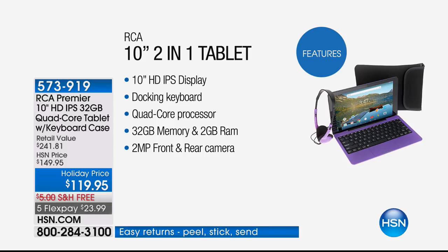These next numbers are the biggest numbers I've ever seen on a tablet we've done, probably under $300. 32 gigabyte memory, and it has an expandable memory card slot. I'll get to that in a minute. And the RAM, most people would not even notice the RAM. It's 100% more RAM. Almost every tablet we sell, probably 95%, has 1 gigabyte of RAM. This has twice as much RAM, so it's better and faster with multiple programs at one time.